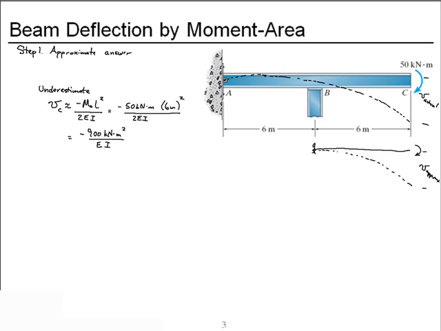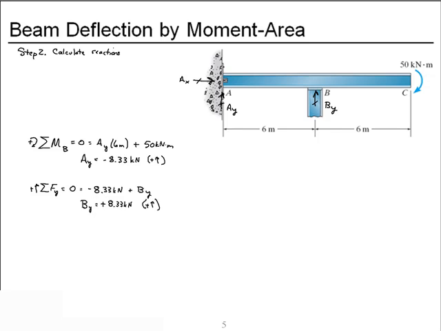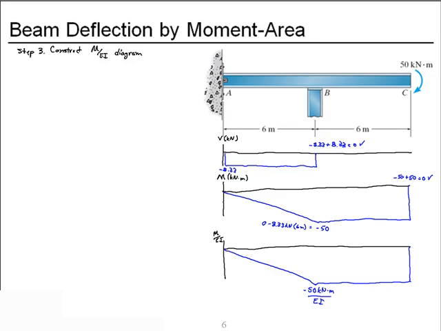Let's review the process we followed to get to our prediction of the vertical deflection at C. We started by drawing our anticipated deflected shape, also called the elastic curve, and we said if we consider this to be fixed and just have the couple moment on the end of a cantilever, we can get a lower bound estimate of the vertical deflection. And we did that using formulas in the front cover of our text. We then calculated the reactions and used those to construct the M over EI diagram.